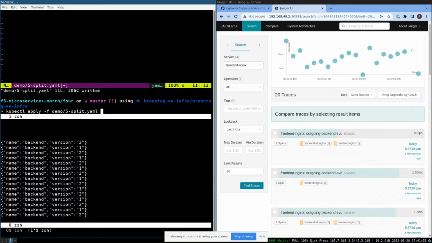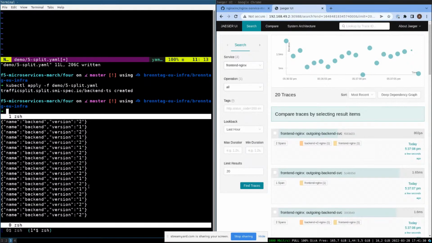Have a look. Right now, our requests are 50-50%: 50% going to version 1, 50% going to version 2. Remember that our frontend is targeting backend-svc, which is just a normal Kubernetes service for now, routing traffic 50% to version 1 and 50% to version 2. Let's see what happens as soon as I apply the traffic split.